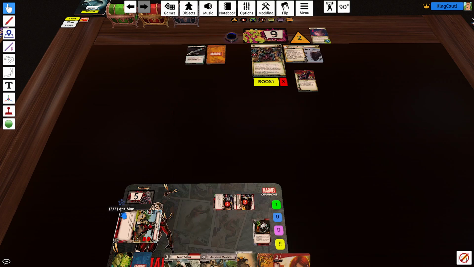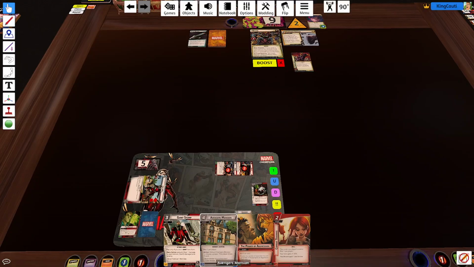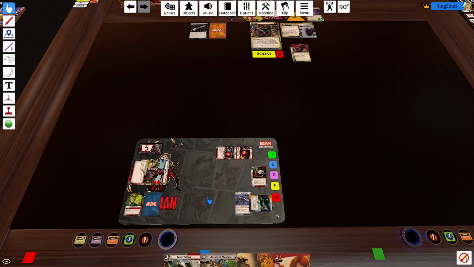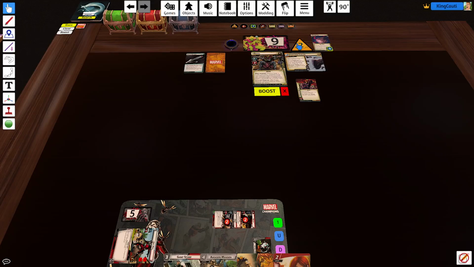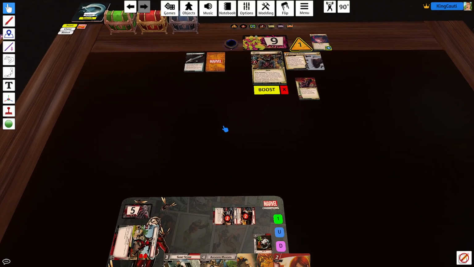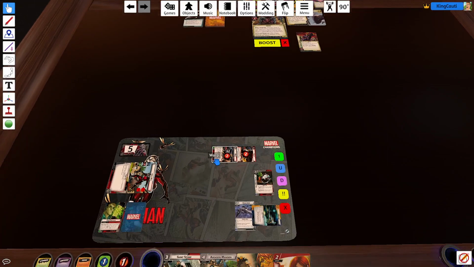And then after we attack... Can we get there? No, because we need to play this as well. Yeah, we send this in. Yeah, we don't have enough, because this costs two, and then we only have one card left. Yeah, that's fine. So then this guy takes one, and we remove a threat from a scheme. Man, when Drang has his spear, it just busts the world wide open, doesn't it?